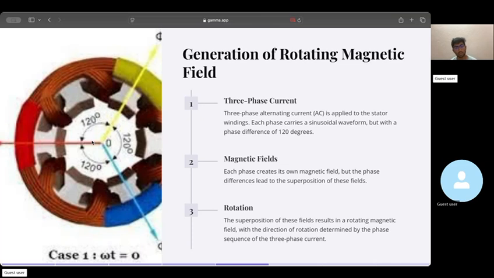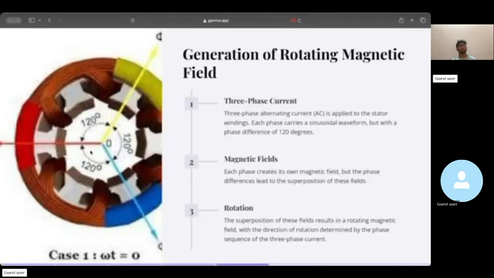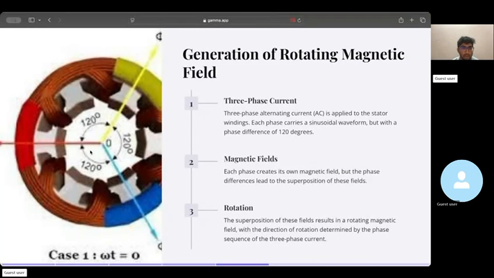And in three-phase alternating current, notice how it says alternating current. The same thing happens: the current does fluctuate, but it fluctuates at such a fast pace that we can't notice it. Every 120 degrees there is a phase located, a coil. They have to be equally distanced from each other, and in order to be equally distanced, they should be 120 degrees apart, because this is three-phase alternating current.